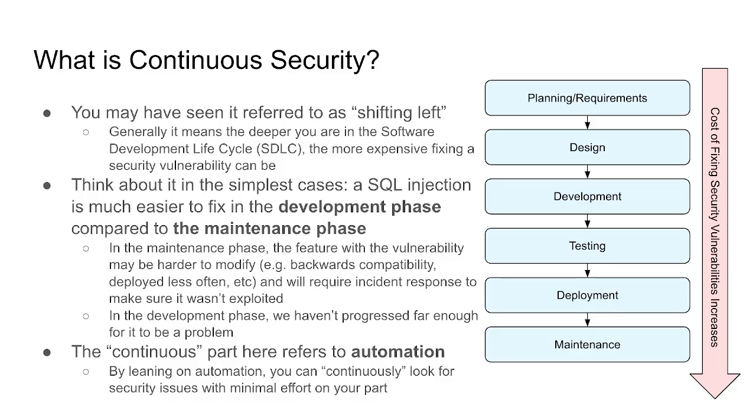So our goal for this workshop is to do as much of the security detection as early as possible in the pipeline, when it's easier to find and fix these vulnerabilities. And the continuous part just refers to automating a lot of this: looking for bugs, like AppSec, reviewing architecture documents. You can do that right now by hand, but our goal is to automate as much of that as possible so that we can do a lot more than just that.